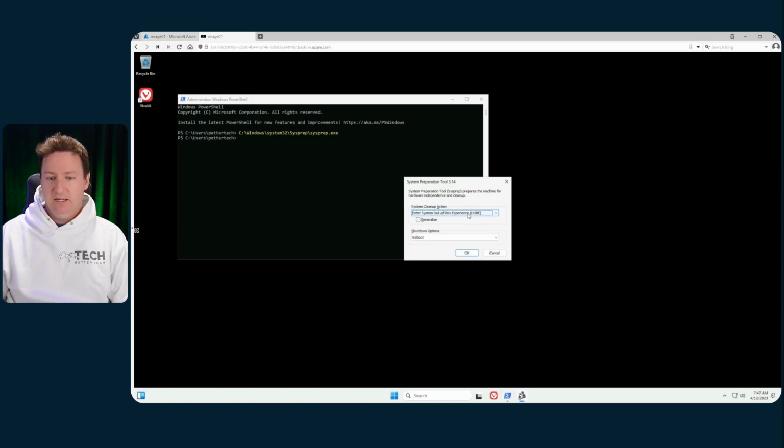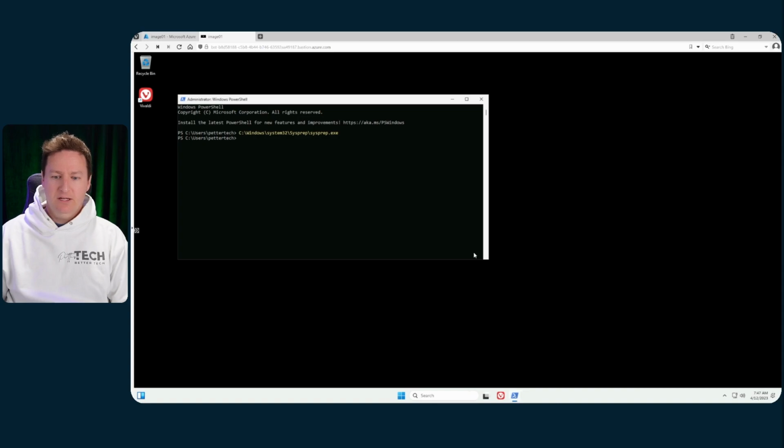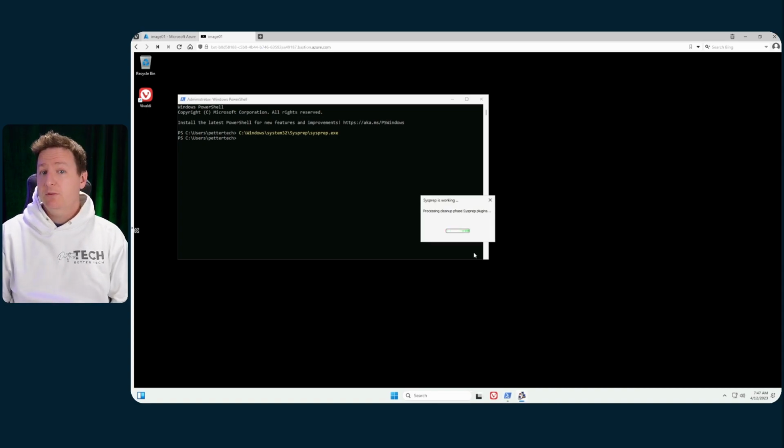Then make sure you select Enter System Out-of-Box Experience and then hit Generalize, and don't forget to set the shutdown option to Shutdown, otherwise this has all been in vain. And hit OK, and then wait for quite a while as sysprep works to generalize this machine before we can capture it as an image.